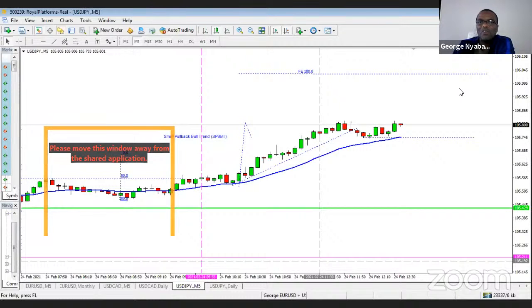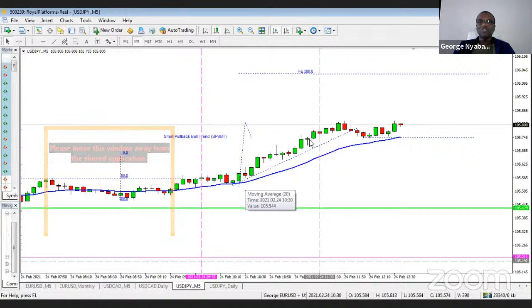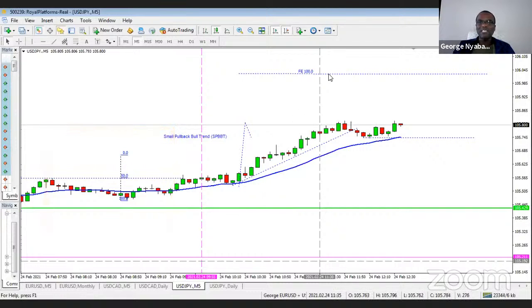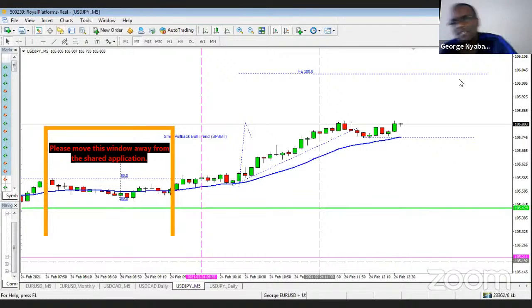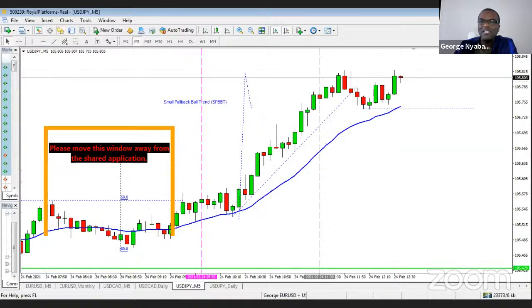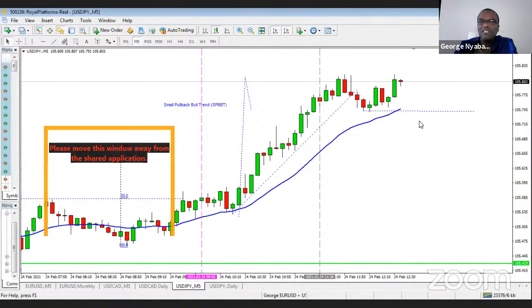Because I'm not the only one seeing it. The robots that are trading, the institutions that have created this move are seeing that move, and everyone will want to take profit. So that's where you typically start to see a huge bear candle. It doesn't necessarily mean that the bears are assuming control, but what it will mean is that the profit taking is taking place. So you also want to be taking profits at that level. So this is one to watch.